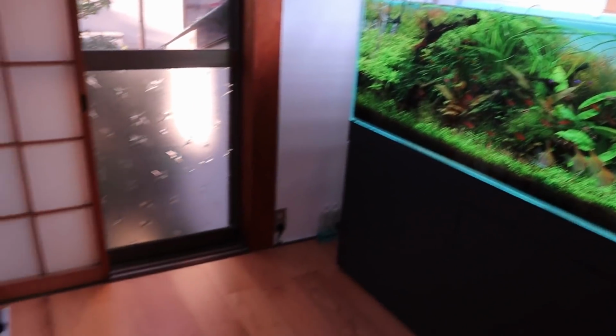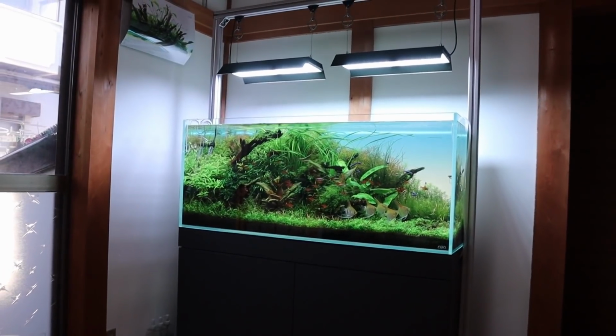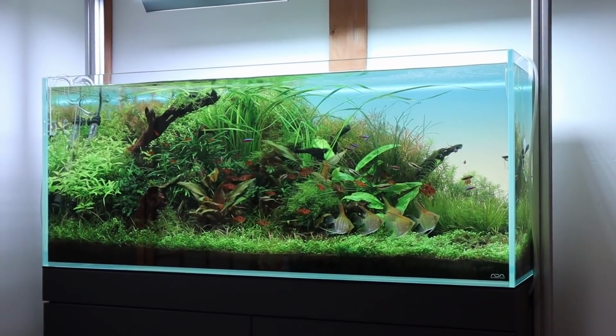And if we sit at my desk right here, my pretty messy desk, this is the view I have right now. Take a look at that.